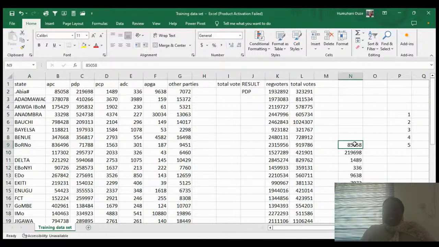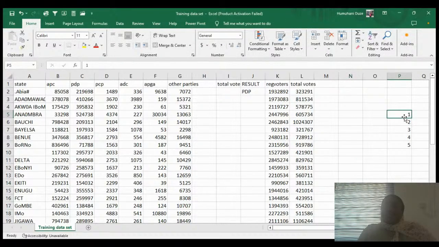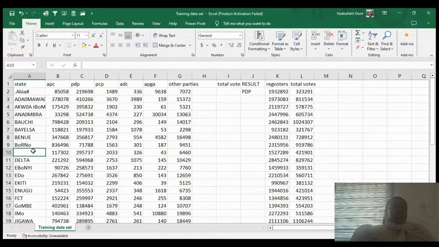Because it's from my own list, it's from Cross River, eh? Okay, I deleted Cross River. Let's just clean our sheet so that we can do what we need to do, then we can work on our site.